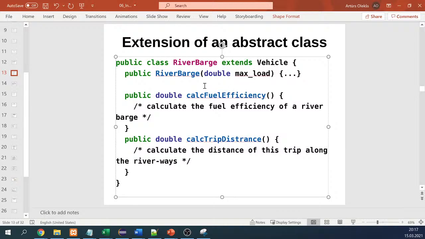You can implement them, and you can also extend them using additional methods and attributes if you want. That is allowed. So basically the same way as for all the subclasses.